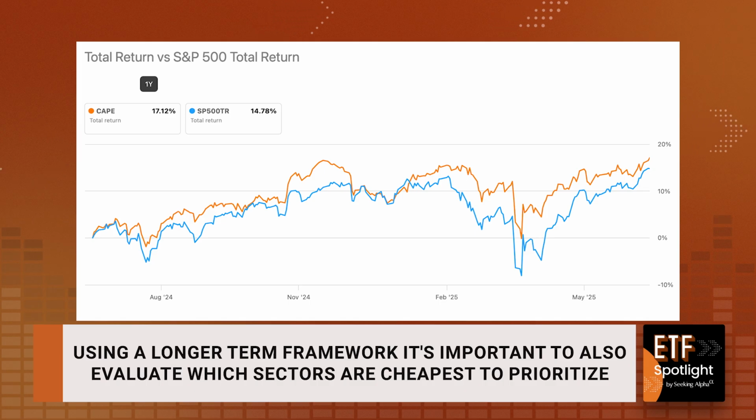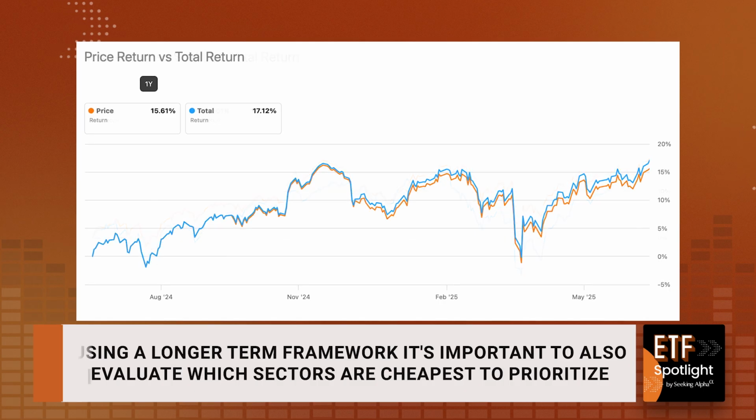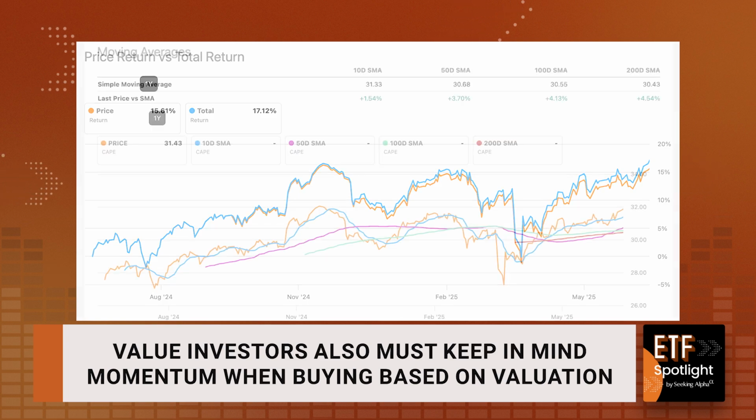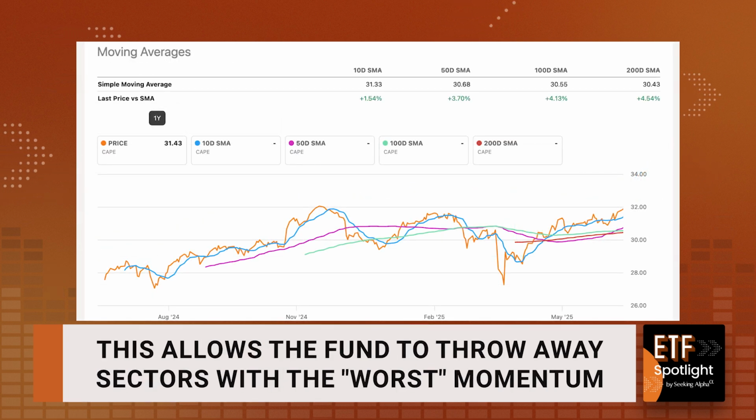Now, there's one wrinkle in all of this, and a lot of value investors have learned this over the last decade. It's something that's been around in the academic literature for many decades: when you buy valuation, something can be cheap, but it's also cheap for a reason, or it's cheap and getting cheaper. And so the academic way to apply this kind of value trap filter is to apply momentum. And so instead of looking for the things with momentum, since you're focused on value, which is inherently somewhat mean reverting, what you're trying to do is throw away the sector with the worst momentum.